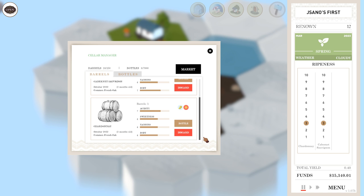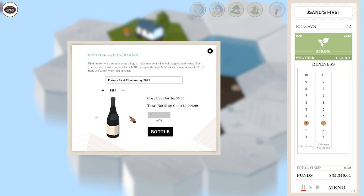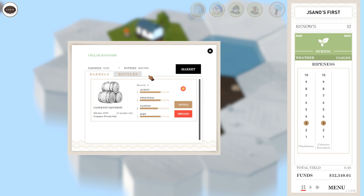Okay, we're going to start with this wine because I really want to find out now. I'm going to bottle this. It's a white. We're going to cork it. We're going to go in this bottle. I'm going to go over here to my bottles. I'm going to organize a tasting of this guy.